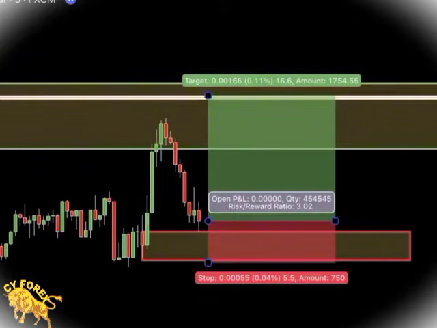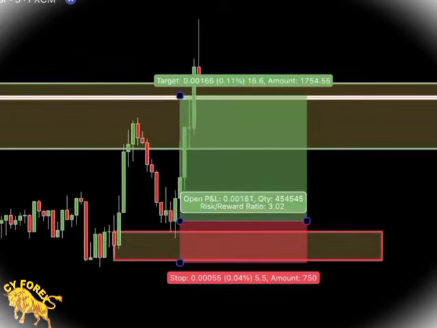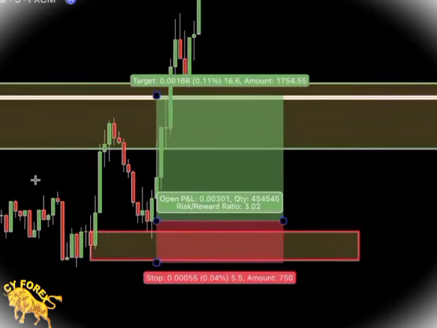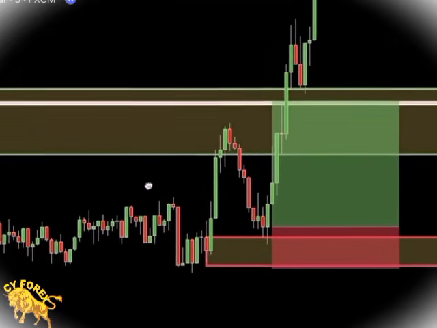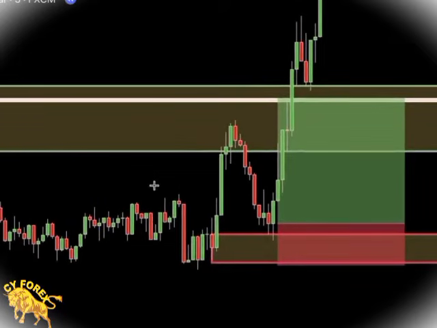Because we know that big players have already broken through it on the higher time frame, what we're seeing now on the 5-minute chart is likely just a small retracement. This setup gives us a 3-to-1 reward to risk ratio, aligning perfectly with our risk management strategy. As we anticipated, the market respects our analysis, moving up and hitting our target at the key resistance level.